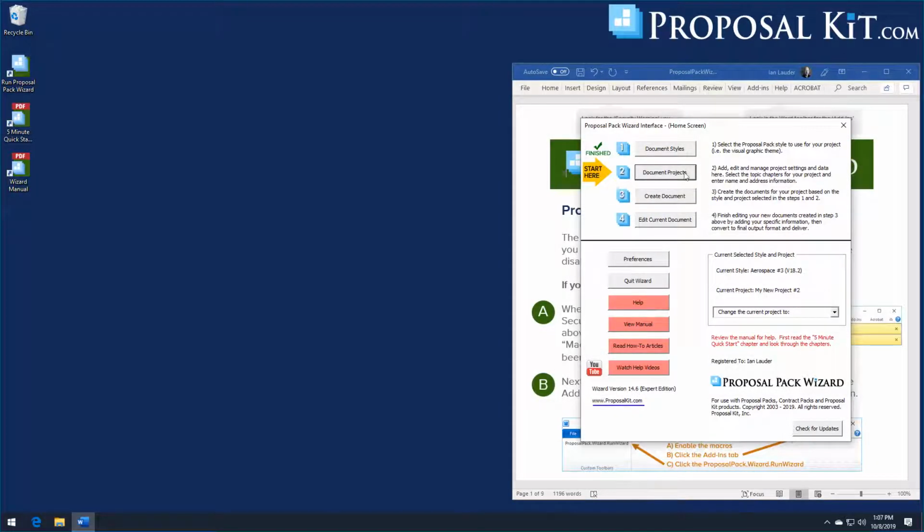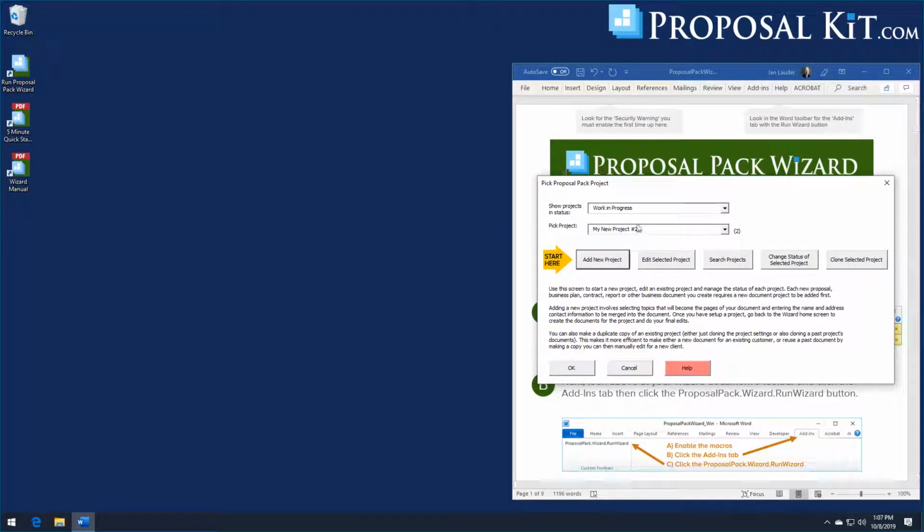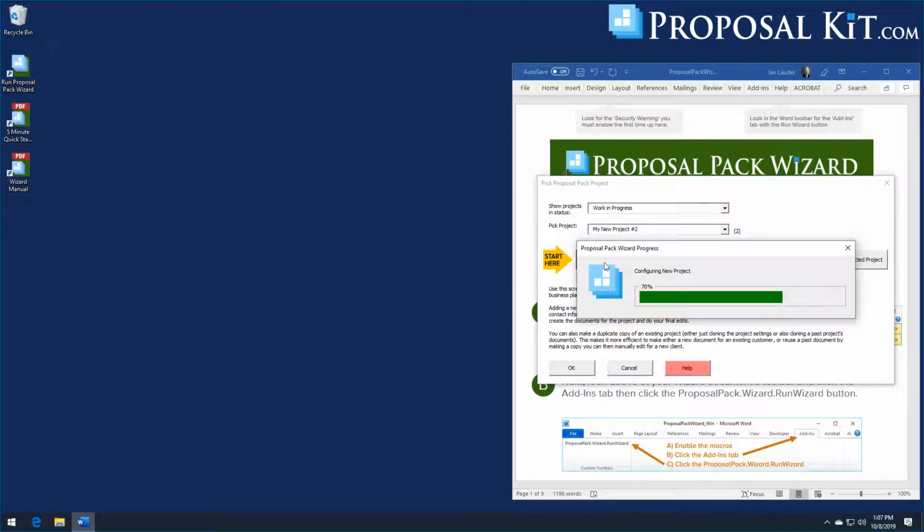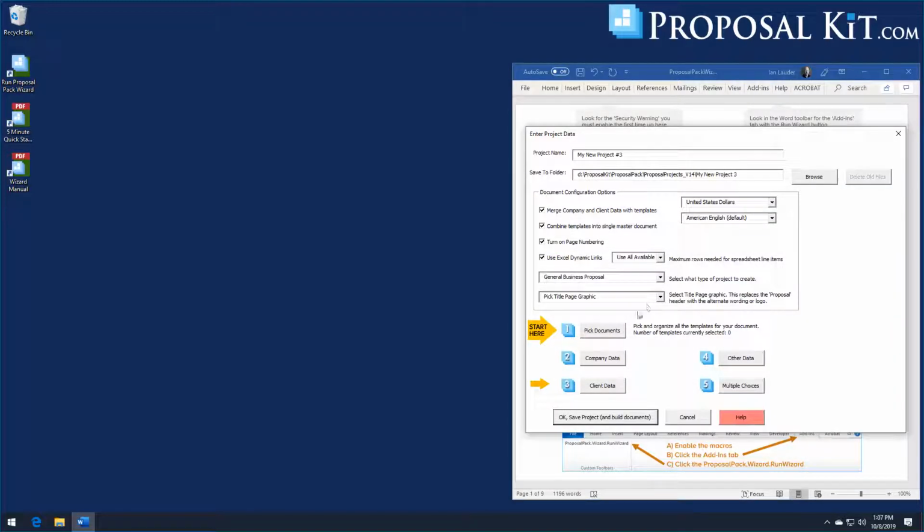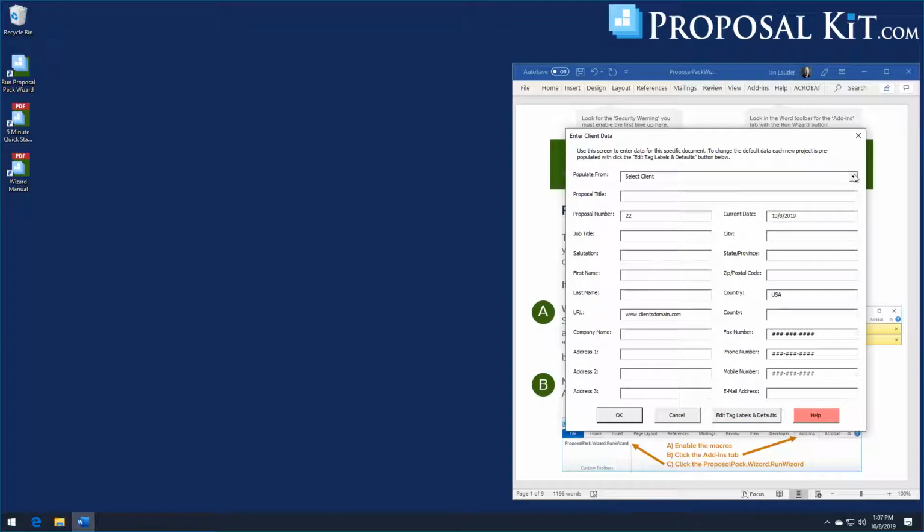Now let's say in the future we come back, create a new project, so we need to create a new document for the same client. You'll see that client's already in the database. We can select it and load it.